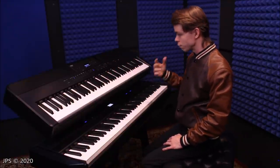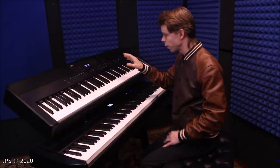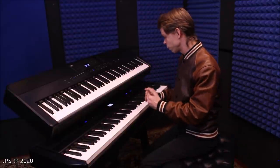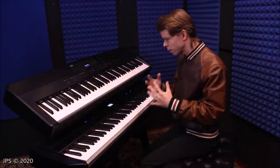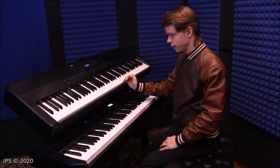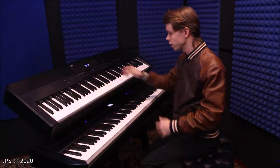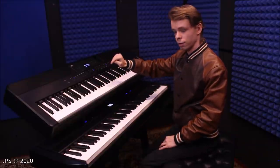Both of them also have a rhythm section as well, which have accompaniment modes too. The one for the Kawai is a bit more lavish. It has more accompaniments, whereas the one for the P515 simply just has a single root bass note, which I prefer because in my opinion, the accompaniments for the Kawai ES920 kind of get in the way of what you're actually trying to play. Fortunately, turning off the accompaniments is as simple as hitting that button right there.